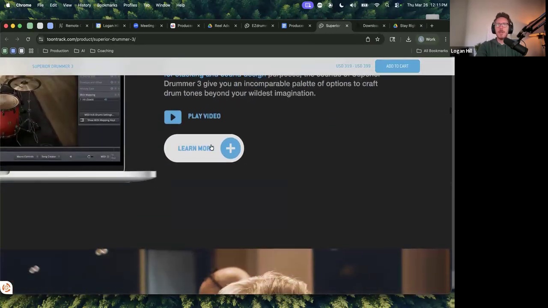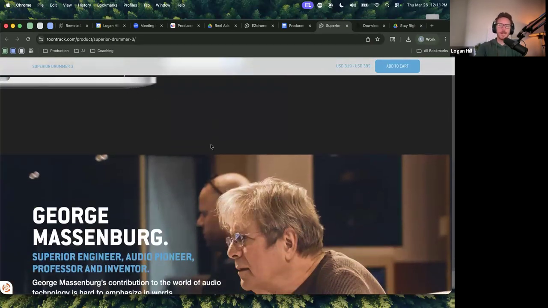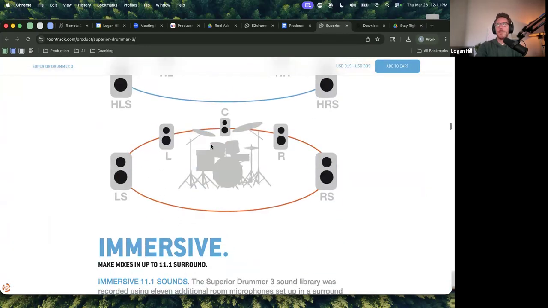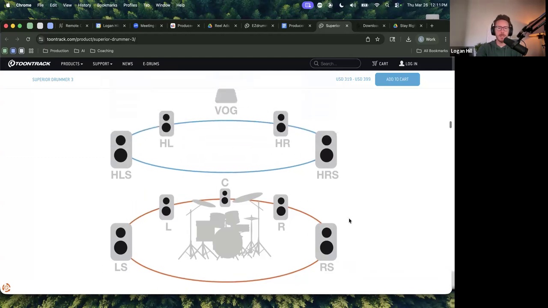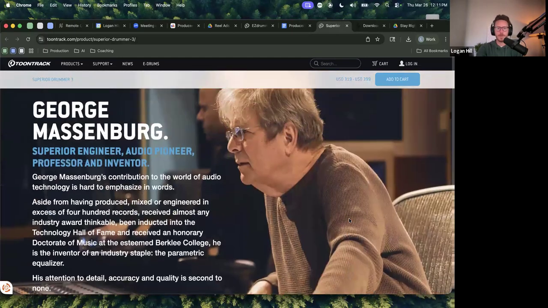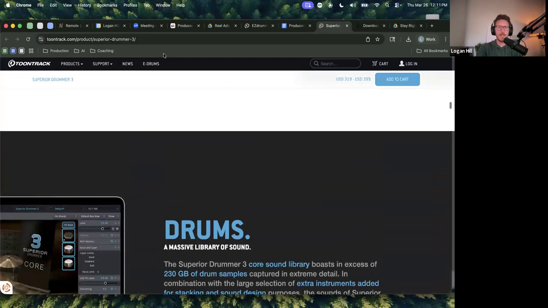The drums sound pretty good for stock, but especially for this genre, for gospel, you just need that snare to really hit. You need to feel it in your chest, really feel the impact of that snare. You're only gonna get that with a higher tier drum sound. So this could do it for sure.